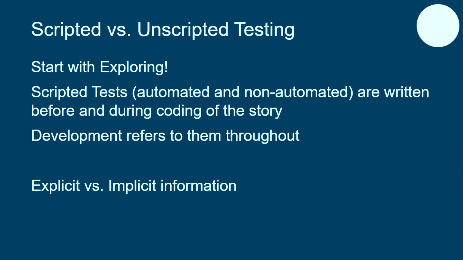So if we had a conversation about something and we updated the user story, that conversation should be referred to and therefore becomes explicit information. QE should not be in the job of ensuring that explicit information that has been readily available and accessible by the whole team has been met.